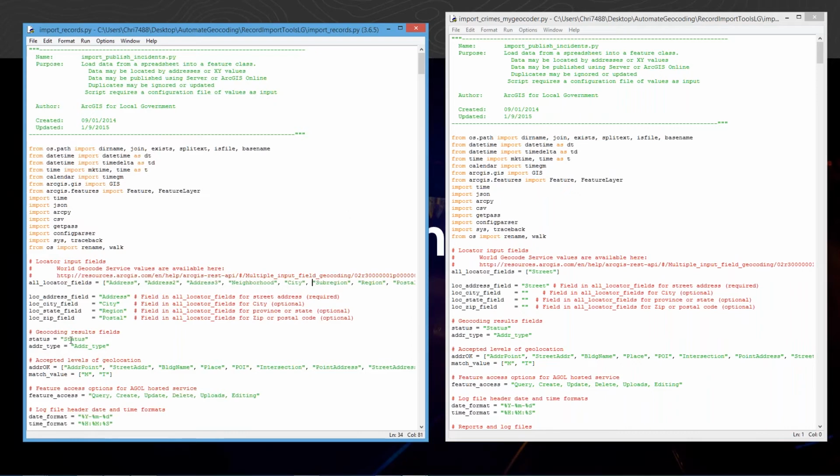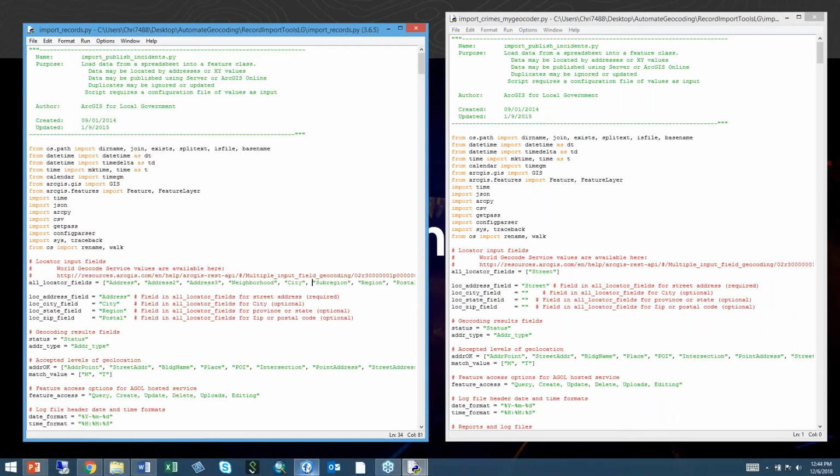So when we're modifying this script to work with our local address locator, and if your eyes are rolling into the back of your head at this point because you're thinking this seems way too complicated, the documentation on the solutions website walks you exactly through what you have to do. The script on the right-hand side is my edited version of this script.